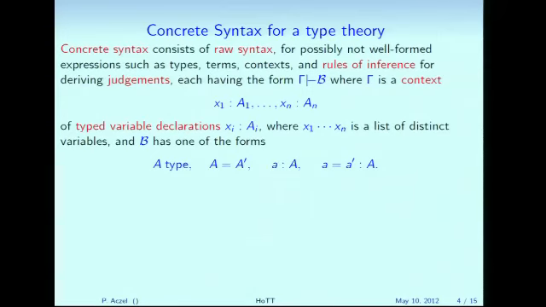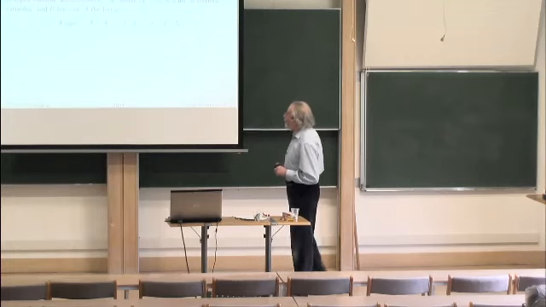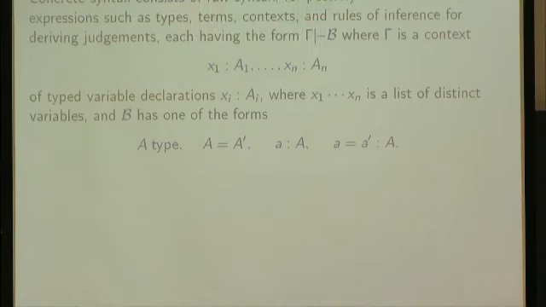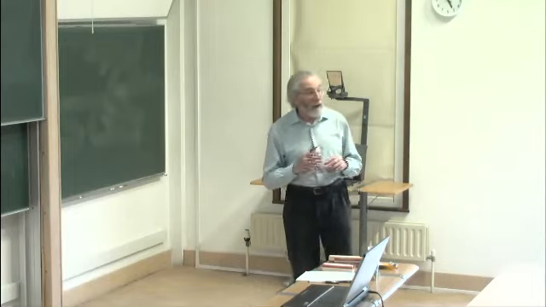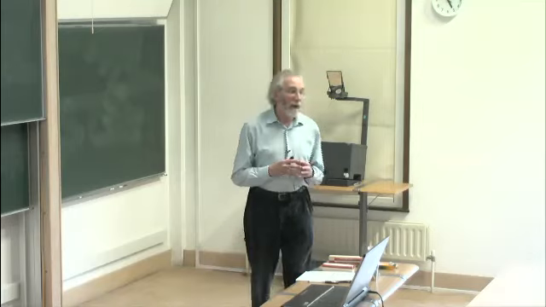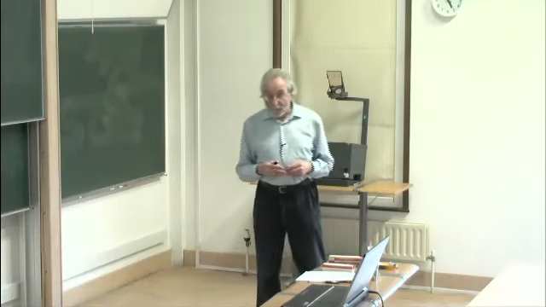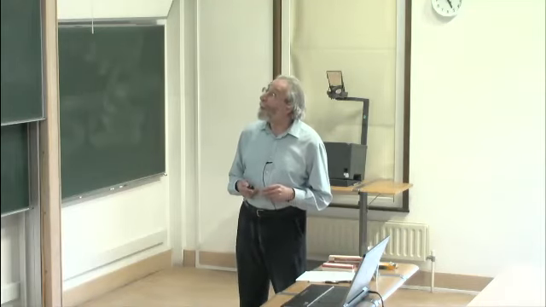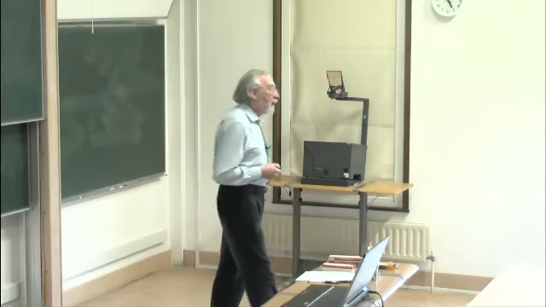It consists on the left-hand side of a context of variable declarations. And on the right-hand side, the body of the judgment will have one of a limited number of forms, and the usual standard approach is to have these four kinds of form. Saying that something is a type, saying that two types A and A′ are equal, saying that a is a term of type A, and saying that a and a′ are equal terms of type A. The equality here is called judgmental equality because in type theory there are other equalities around which have to be kept distinct. It's only in extensional type theory that there's some kind of identification of different kinds of equality. So we have this judgmental equality, which is also sometimes called definitional equality.